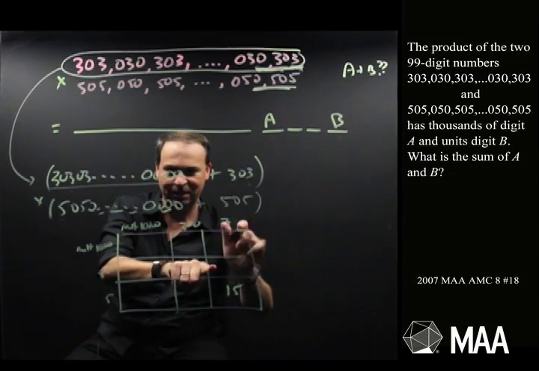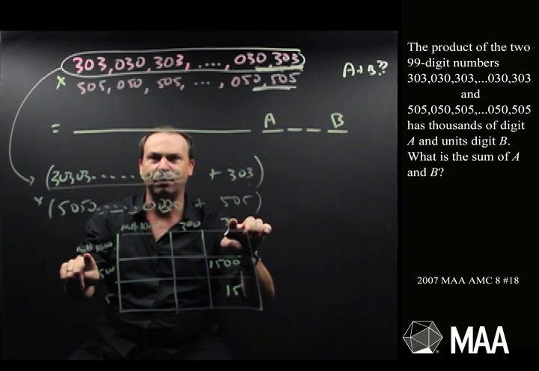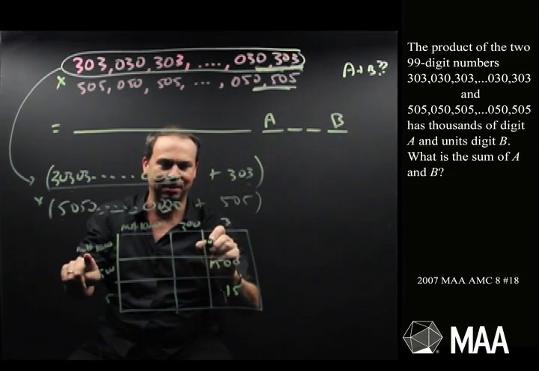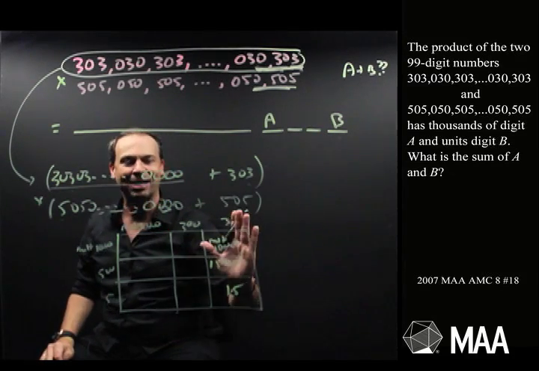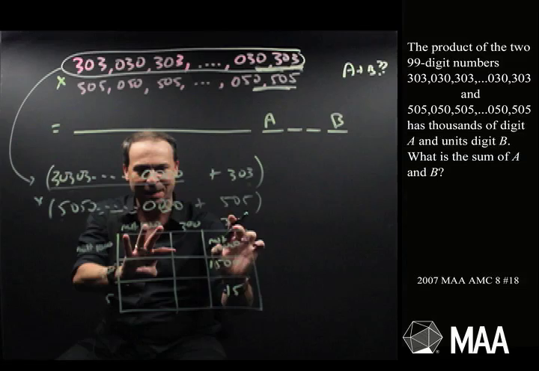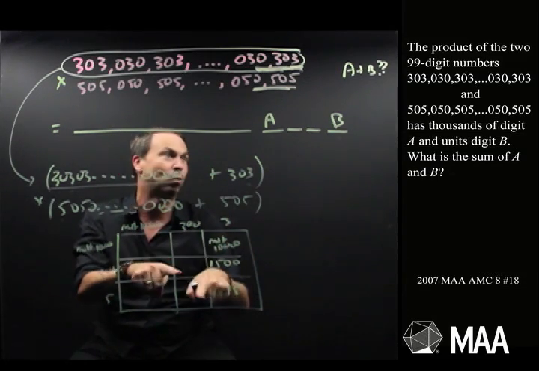I can see this piece here is 3 times 500, which is 1500. This piece is 3 times some great big multiple of 10,000, so there's going to be another multiple of 10,000. I bet I can keep filling this in. And I don't care about all the multiples of 10,000; all I care about is the stuff to do with thousands and ones.